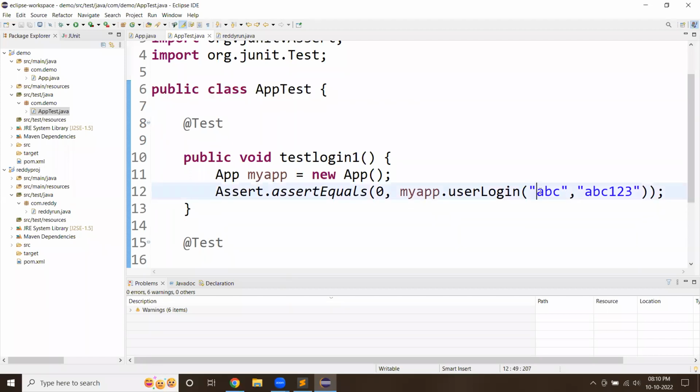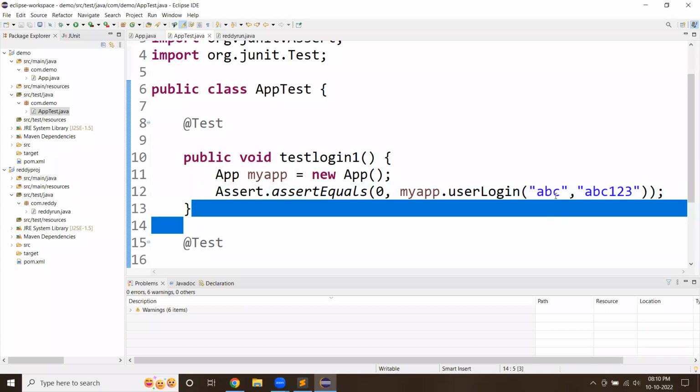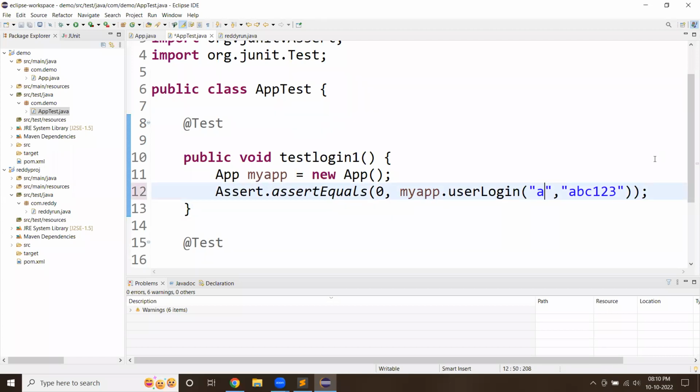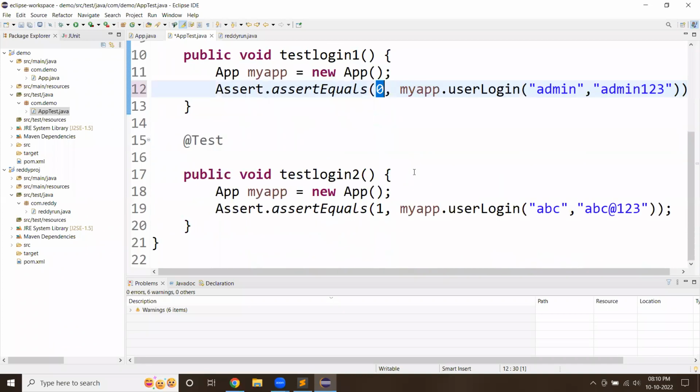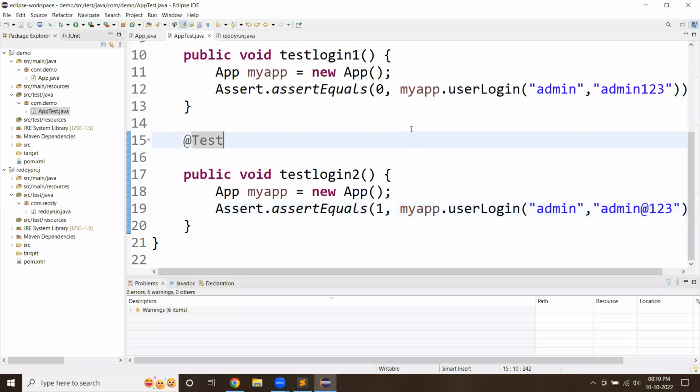Here the username and password might be admin and admin123, admin@123. Here I'd like to take admin123, which is written as false, and here admin and admin@123, which will be true, will give you 1 here. Whether these two will succeed properly or not, let us check it out. We'd like to check at this particular place.